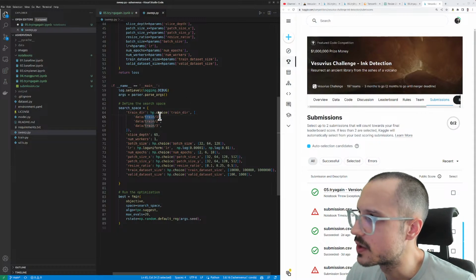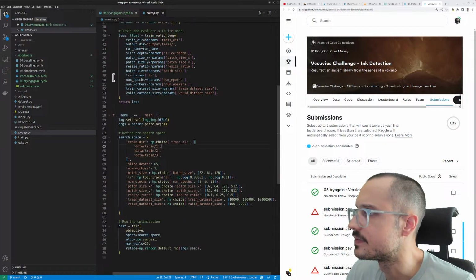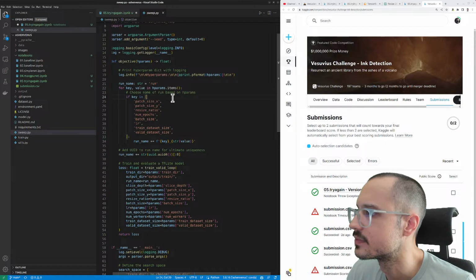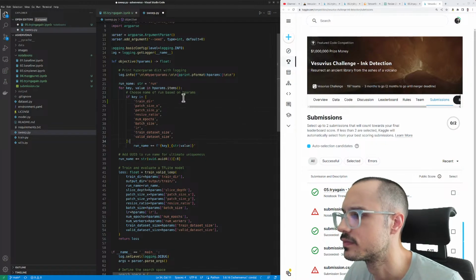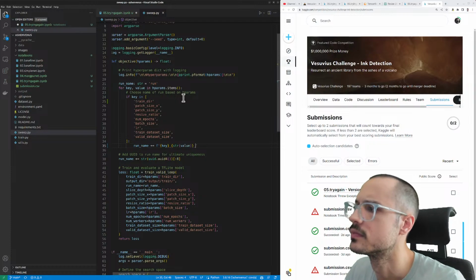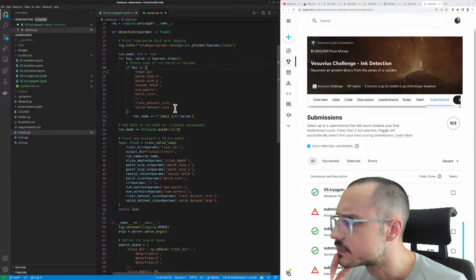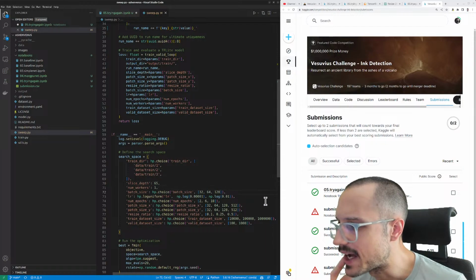Have our choice of slice depth, workers, our batch size.